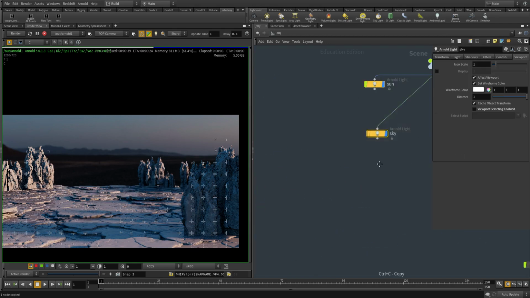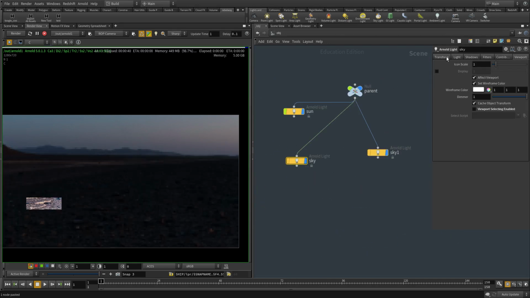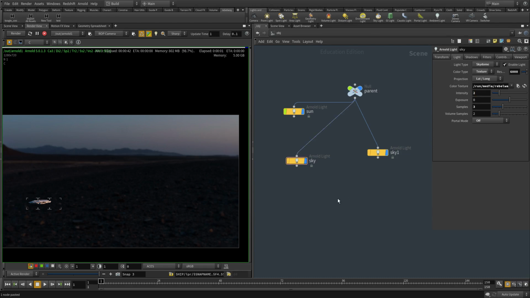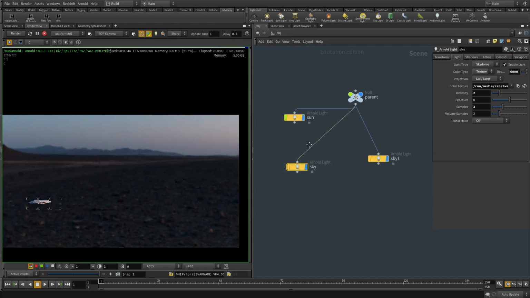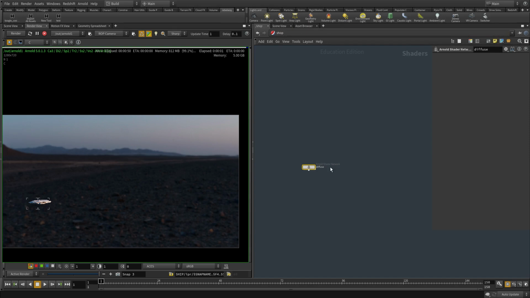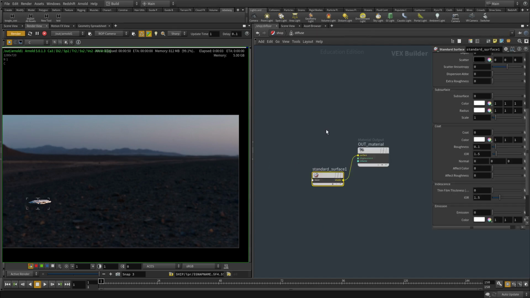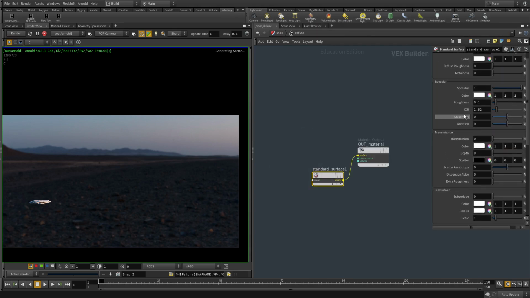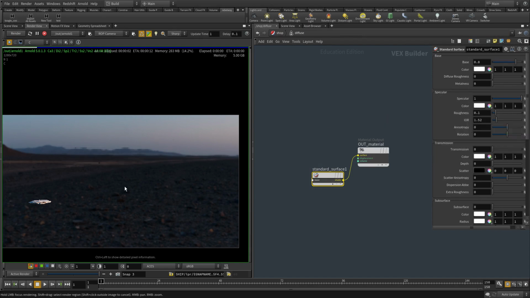And I'm gonna copy this in case I needed to come back to it. And I'm gonna increase the skylight to 2. And this to 8. I want to double everything. And then in the shader, I want to make it more reflective. It's very reflective.